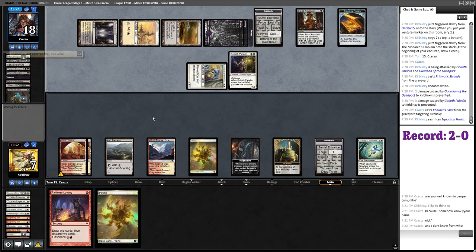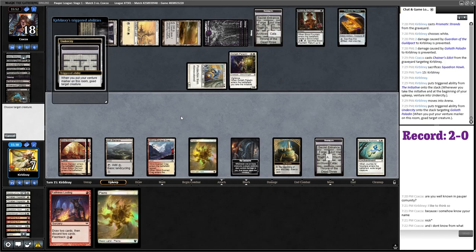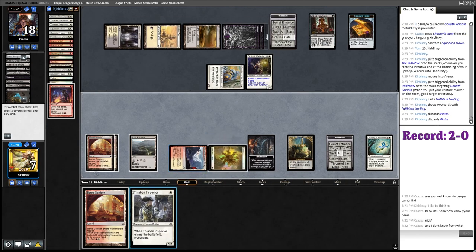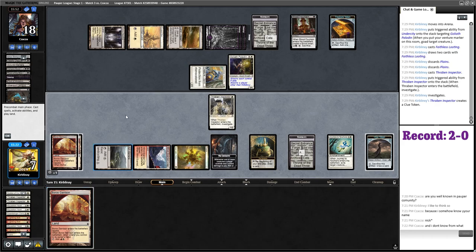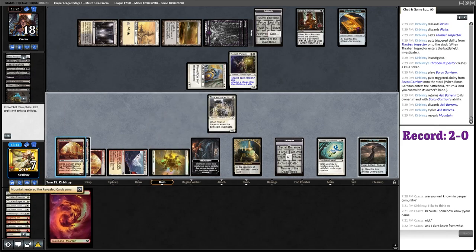Edict, yep. Alright, come on, Thraben Inspector. Do I want a skeleton? I just die to a desert, so I think I'm better off drawing a card. There's a Thraben Inspector. Let's just get rid of a land from the library. Might as well draw a card.